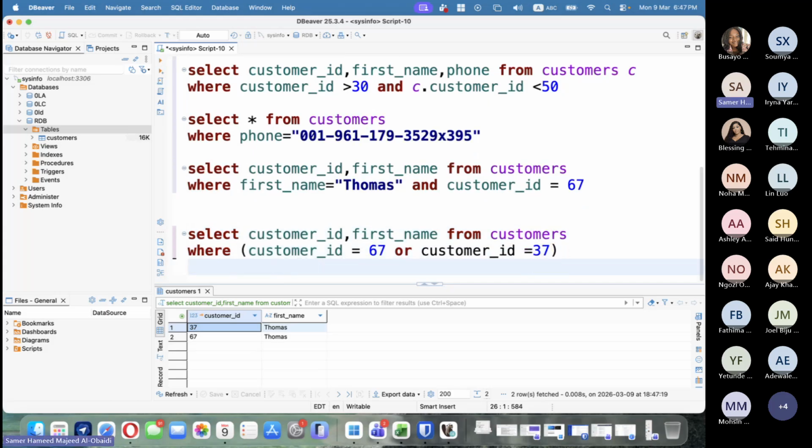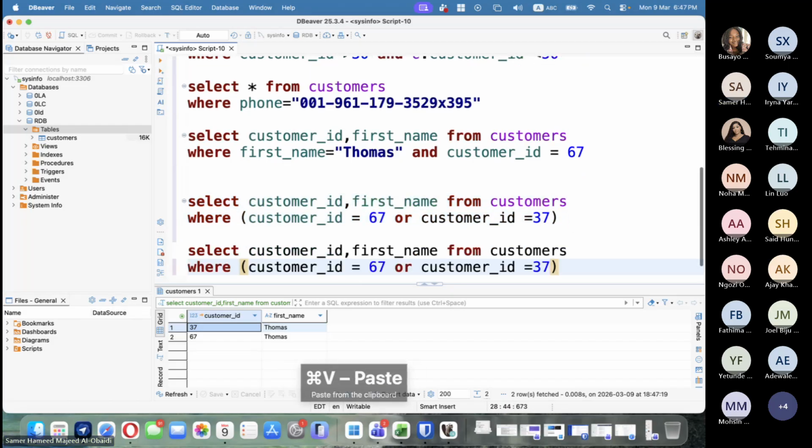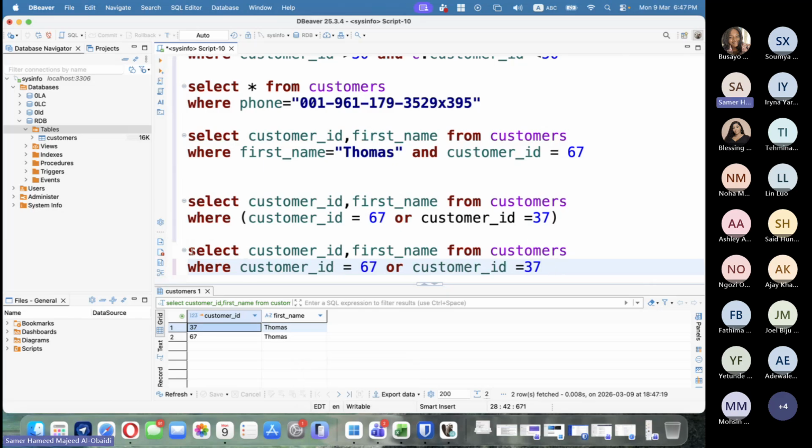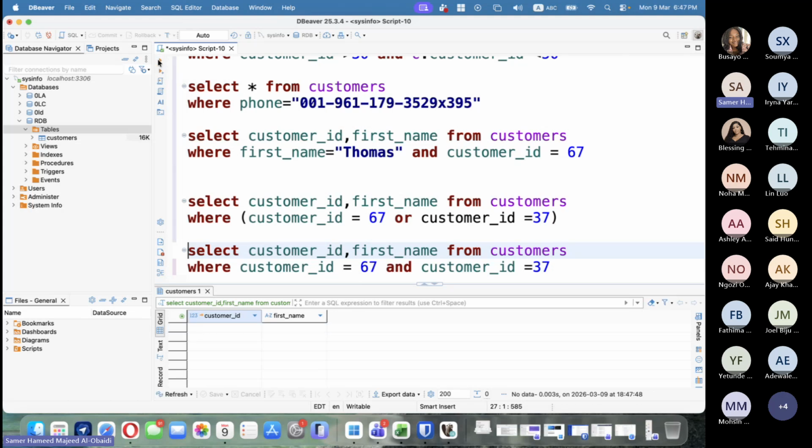So the first scenario, which was this one without parentheses, it will not return any value here. If you want both of them, you could surround them with the parentheses here and OR without parentheses here.